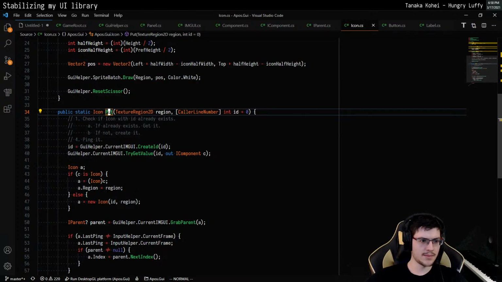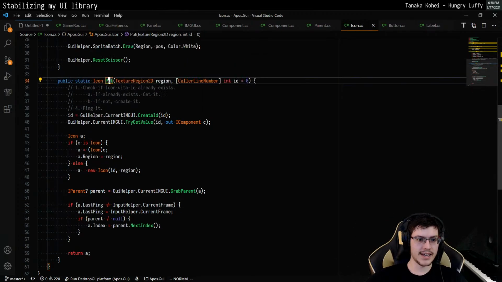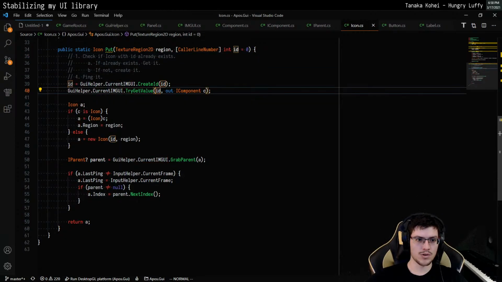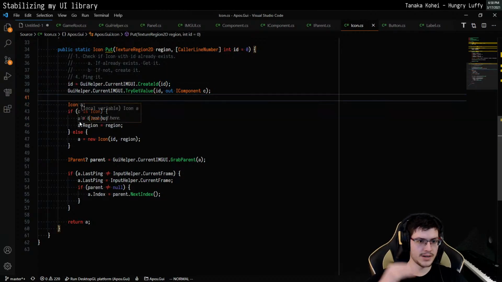And this is where the ImGUI style comes in. So the user-facing API. Here you put the region, you give it an ID, and if it already exists, you return the same one, and then you just update. So every loop, every frame, you can change the texture if you felt like it.